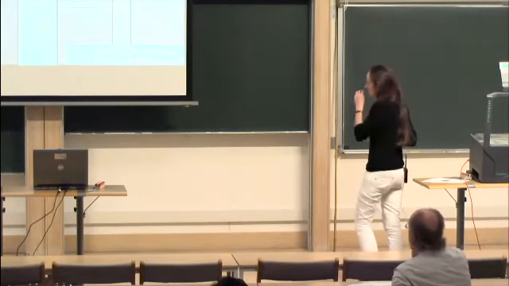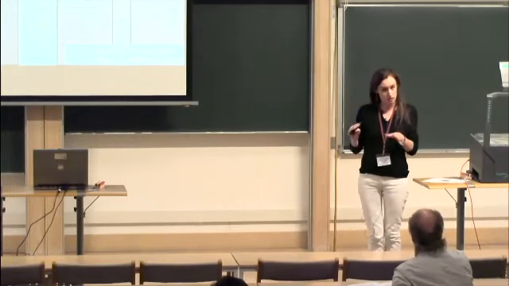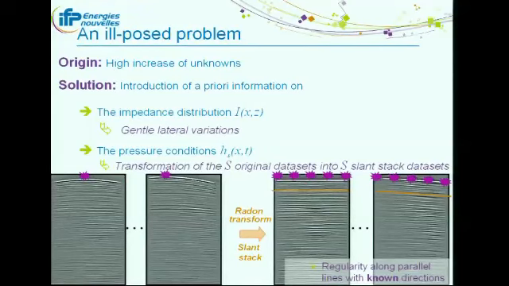So I'd like to point out at this stage that even if we had considered a perfectly one-day medium, our regularization term will not have been exact because in fact we use a Dirichlet condition, and in our data we have some waves that are propagating downward with a certain angle, but we also have waves that are propagating upward with the opposite angle. So this regularization term will never be exact.